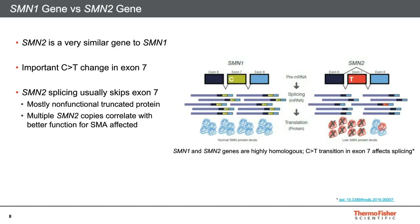The SMN1 gene is located on chromosome 5. There is another gene located in the same region called SMN2. SMN1 and 2 are very similar in sequence but contribute much differently to motor neuron survival. SMN1 makes most of the protein necessary for proper motor function, while SMN2 mainly produces an inactive truncated protein. The functional difference between the two is a single nucleotide change, a C to T polymorphism in exon 7. Changes in SMN2 do not cause SMA, but SMN2 could reduce the severity of the disease through the small amount of functional protein it produces. The more copies of SMN2 a person with SMA has, the better the survivability and the muscle function.